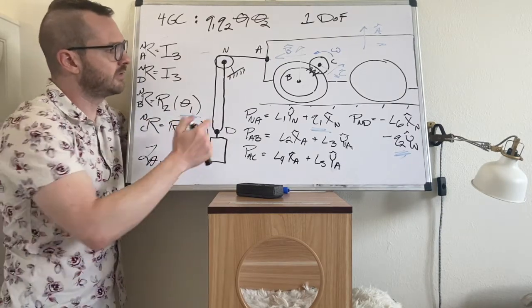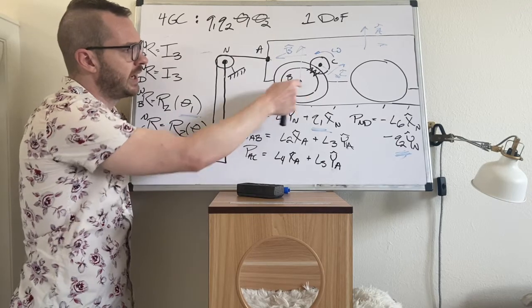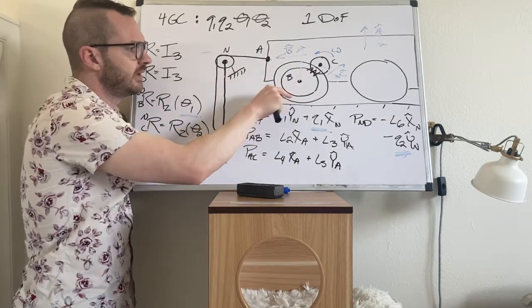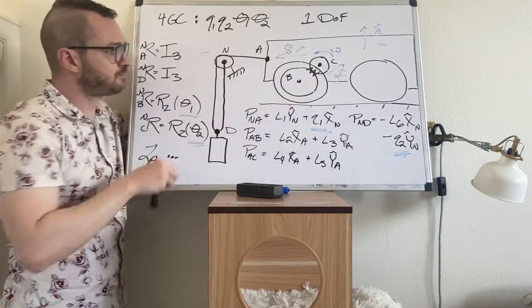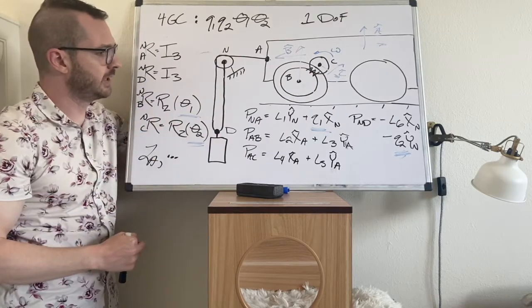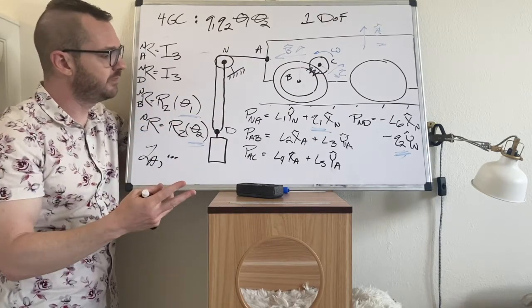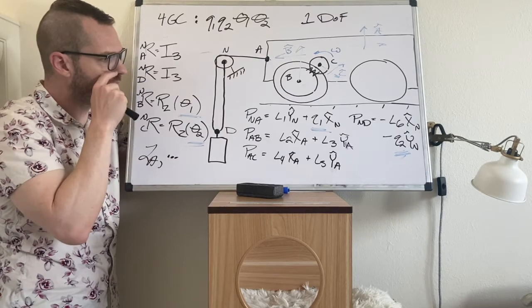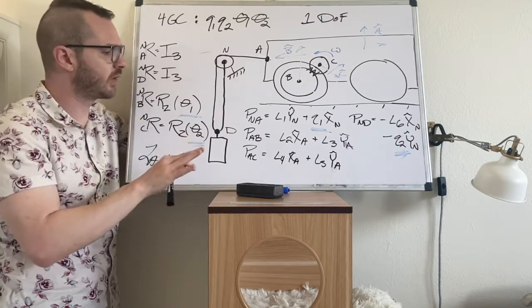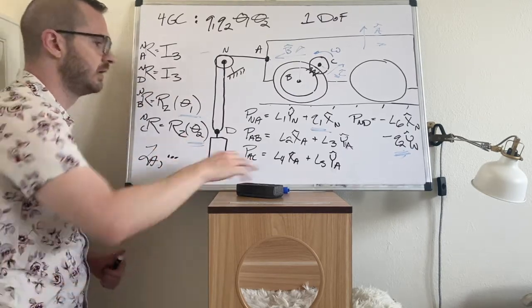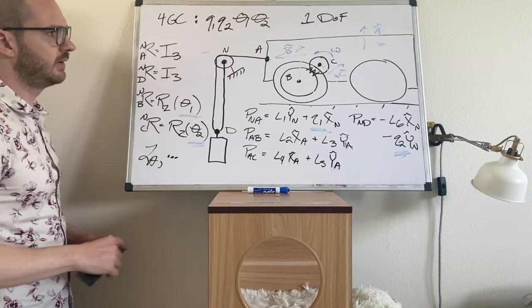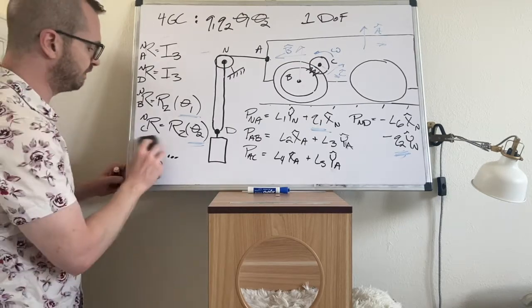The 3rd constraint is going to come from the rolling body, right? As this wheel spins, it's also going to translate. So there's constraint number 3. There's no loop, no vector loop on this one, and no kind of weird geometric stuff. So we just need to write those 3 constraints. So let me clean this up a bit.